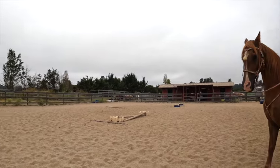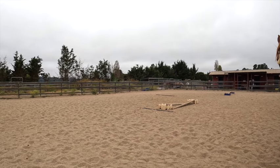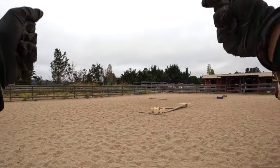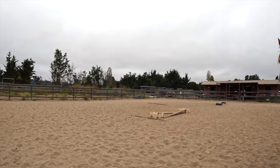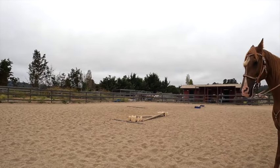So, and this is the hard part. With your hands, when you pick up contact, you want to just pick up contact and be here. You don't want to pick up contact, be here, and then here. Because all that change, he feels pulling in his mouth. Even you holding on the reins right now is teaching him to pull on the bit. So anytime we're talking, you got to kind of just push your hands forward. Yep. Okay. So now ask him to put his head down again.